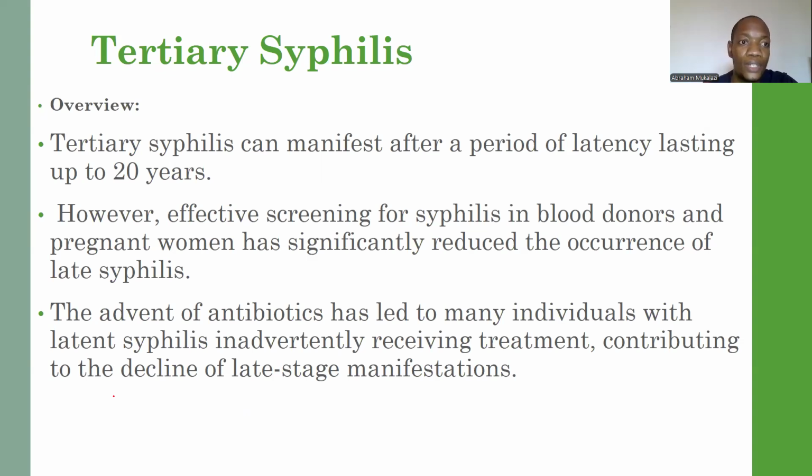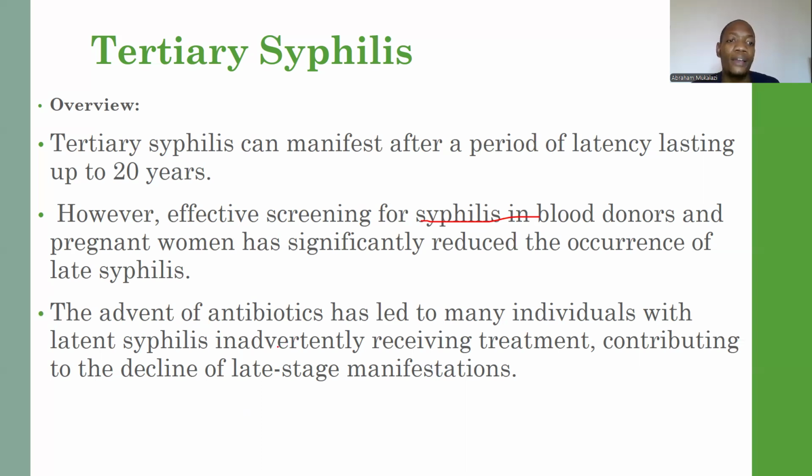So tertiary syphilis can manifest after a long period of latency, up to 20 to 30 years. And in this case, we need to know that we have to screen it very well, because maybe these people who donate blood can actually spread the syphilis through blood transfusion. So we have to screen even before you donate your blood.